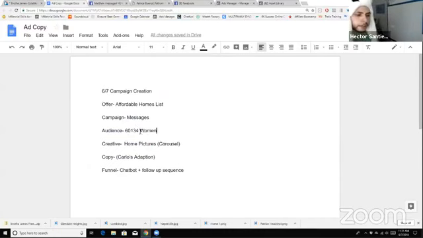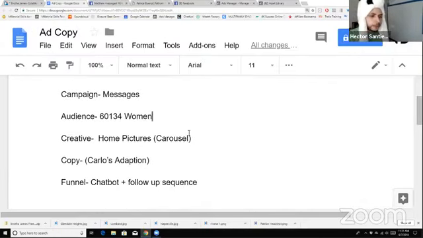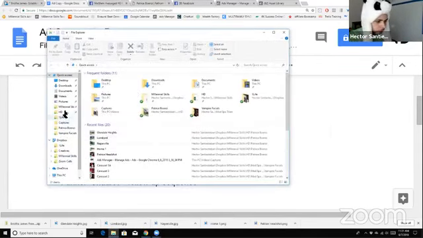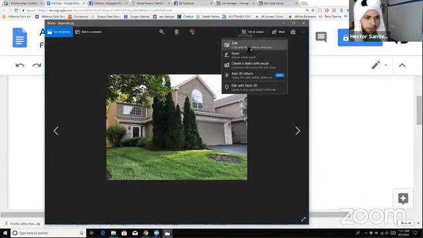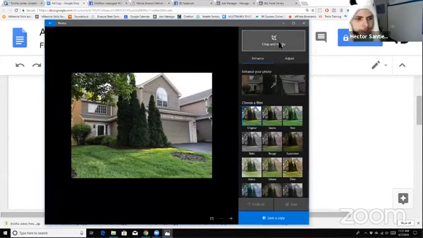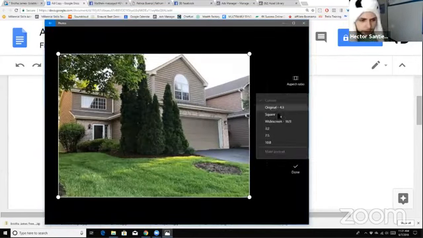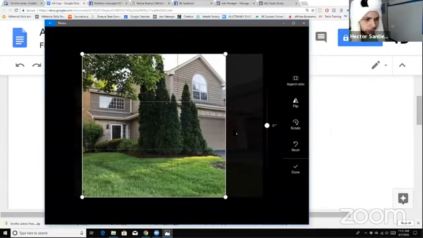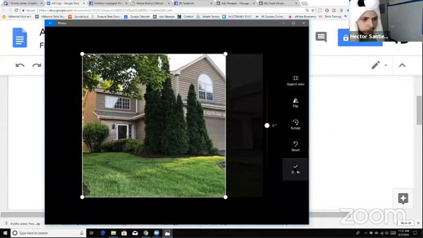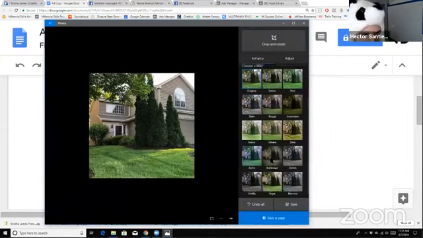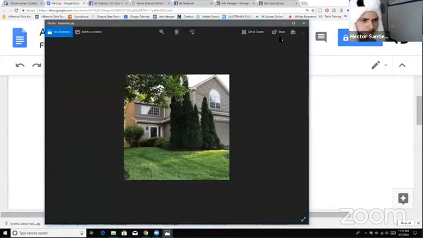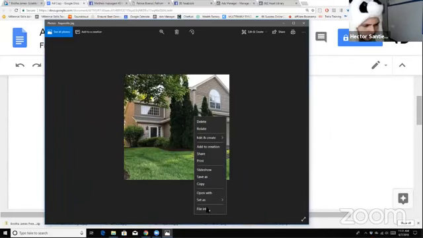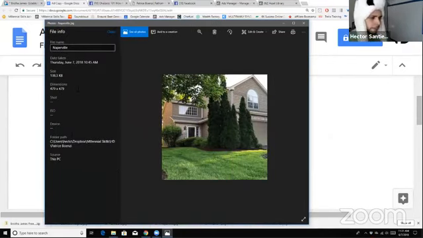Now, if I hop over to the next thing in how I create my campaigns, what I said is our creative. Okay, so we've got pictures in here, and we didn't have a ton, but I went in and grabbed the pictures that the client had, and we're going to spiffy these bad boys up. So we're going to go ahead and crop these, and they're going to be square. So we're just going to have different homes, right? And so we're going to do just like that. And then I'm going to save that bad boy. Then I want to make sure that it's big enough. So it's not big enough. It's got to be 600.